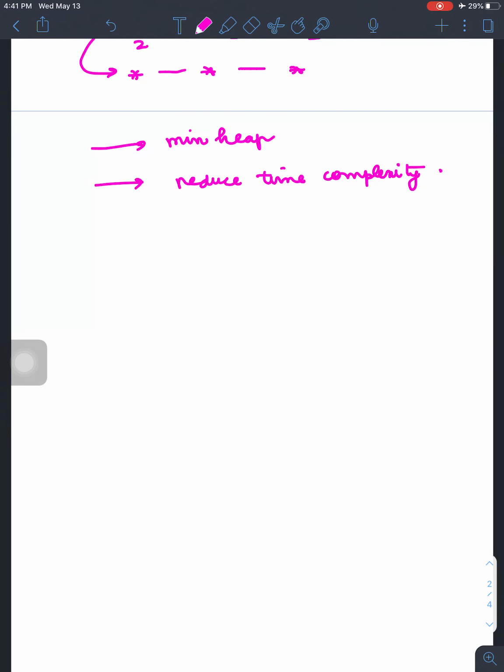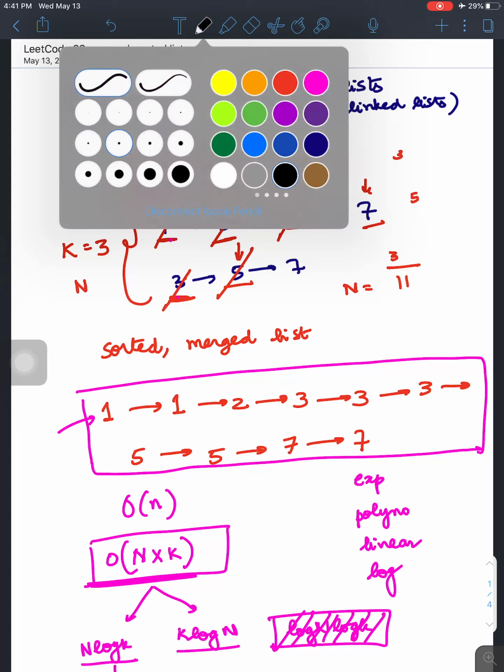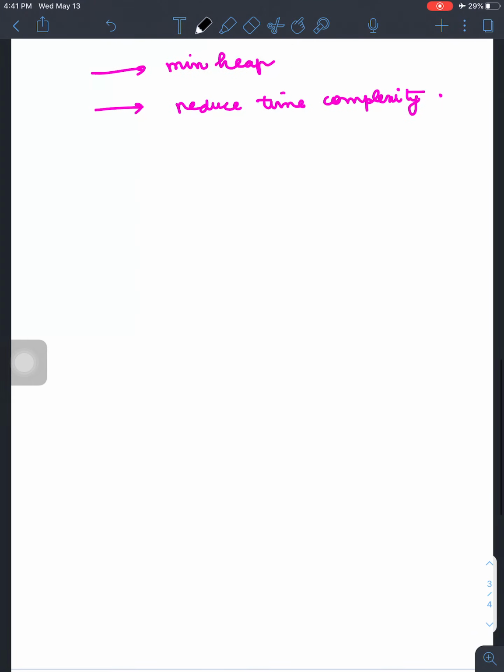And now I have to understand how I can implement this using a min heap. So let's take a small example again to illustrate how we might be able to use it. Say I have a linked list 1, 2 and 3, and I have another linked list which is 2 and 4.